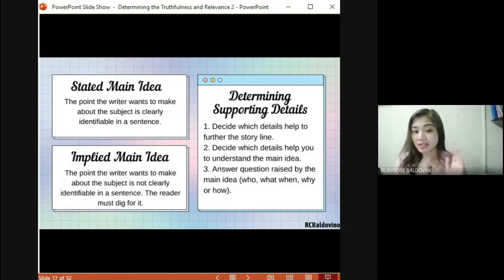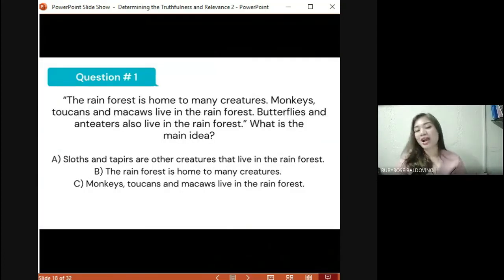So we have the stated main idea, wherein the subject is clearly identifiable in a sentence, and there is the implied main idea, which is not that clear, so we have to dig for it. We have to read the entire selection to figure out what the main idea is. Right? Now let's practice. So I have here 3 questions, and let us all try to identify the main idea.